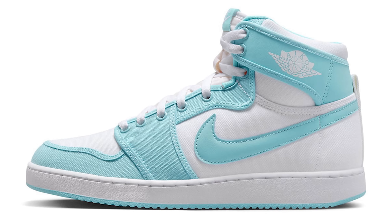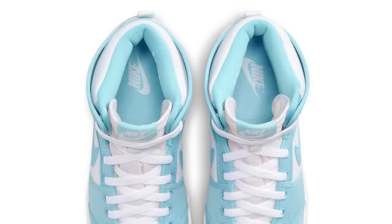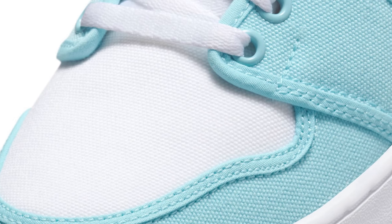The AJ1 KO Bleached Aqua — the high top, actual KO version. I think it's a men's drop at $150. It's canvas — like the Chicago OG colorway, they didn't sell that well. They're not even hitting for much now years later. Outlets easy cop if you like it, but I'd say wait on the shoe — you can probably get it really easy, might even go on sale. Only one or two wears and it's done anyway.